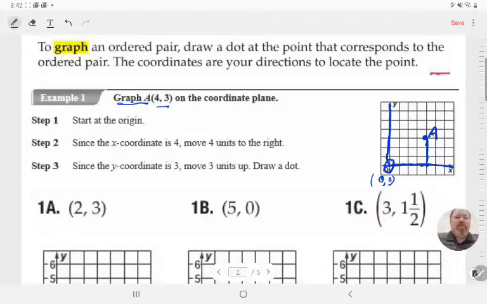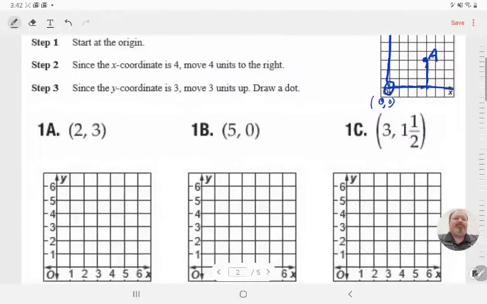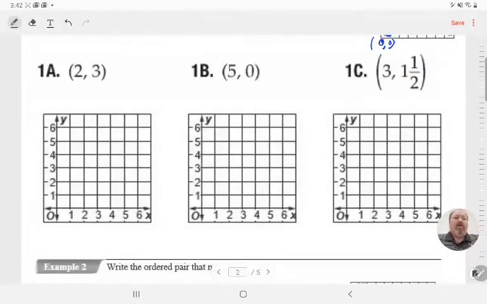All right, so now is when I want you to pause the video, try these next 3 from your note sheet on your own, and then when you're done, come back and let's see how you did. Okay, welcome back. Let's see how you did.